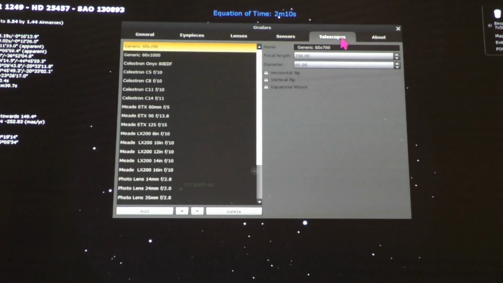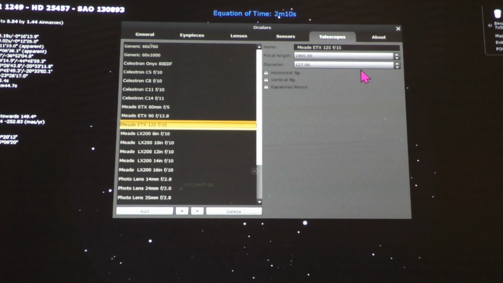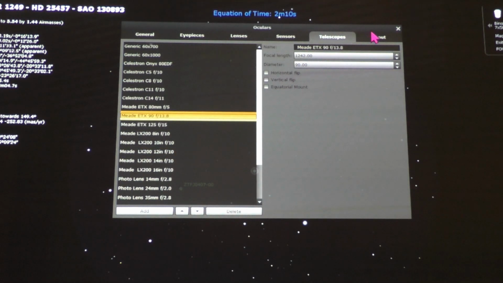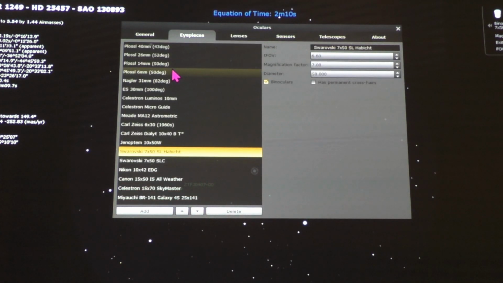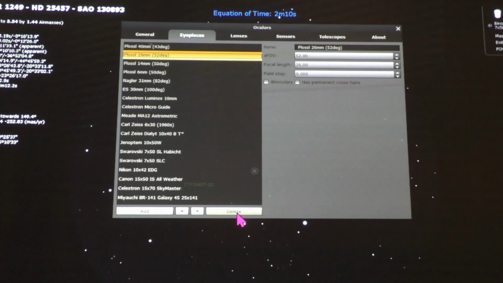If you have any of these telescopes, you can select it, and this will show you what you'll see with that combination of eyepiece and telescope, the field of view when you turn on the ocular itself. So if you do that, let's go with this 26, since it's safe. Again, you can add your own and then customize it.